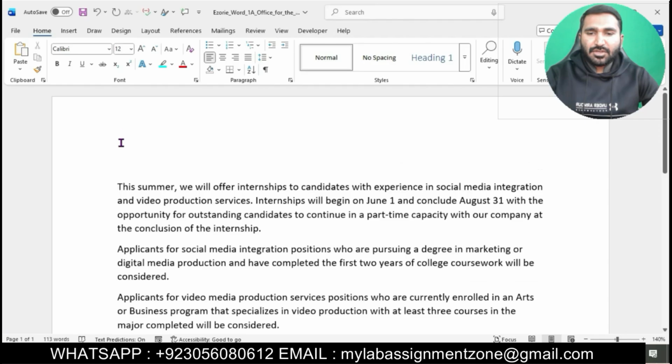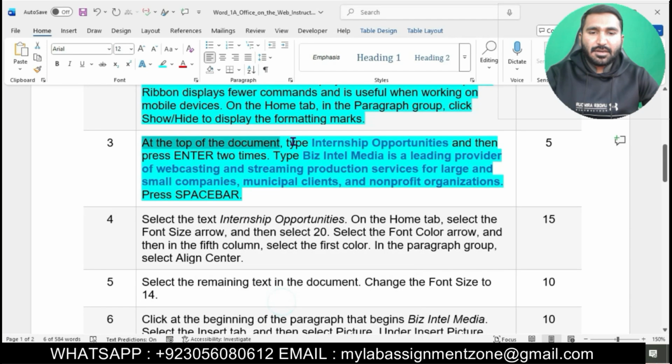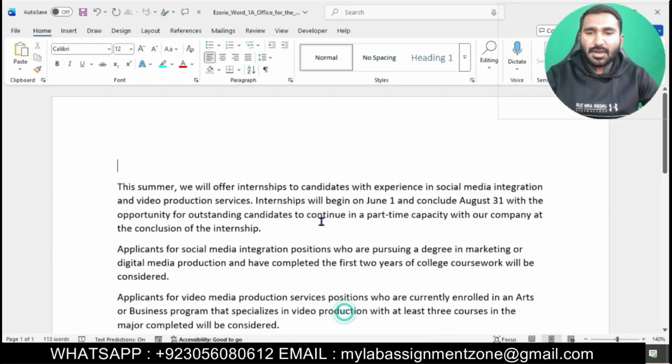At the top of the document, type this complete text, Internship Opportunities. I will copy this text and paste it at the top of the document. First we will show the non-printing characters.